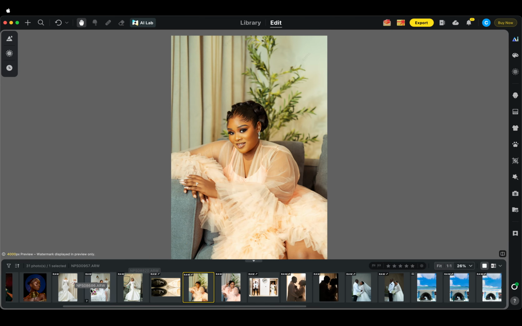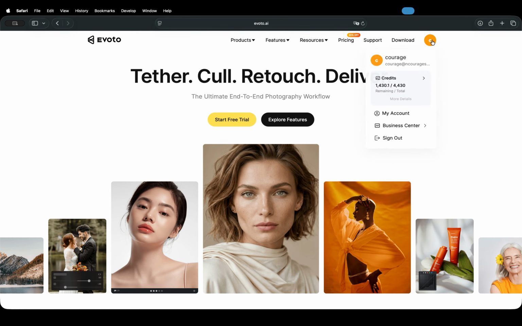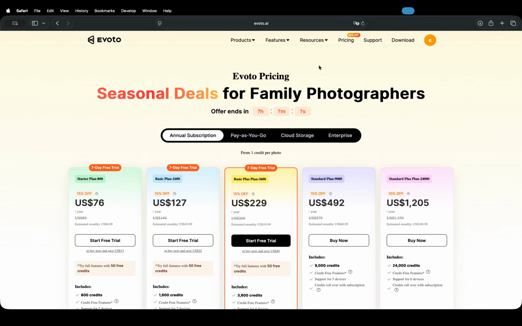So to round up the class before we start taking questions, I want to show you how to get Evoto credits, how to pay for Evoto credits and all of that. So let's quickly go there. I'm just going to move my screen and go to Safari. So now if you go to evoto.ai, from evoto.ai you can sign in. When you sign in, your name will be here. You see all of your details. So click on pricing. When you click on pricing, you see the accounts.